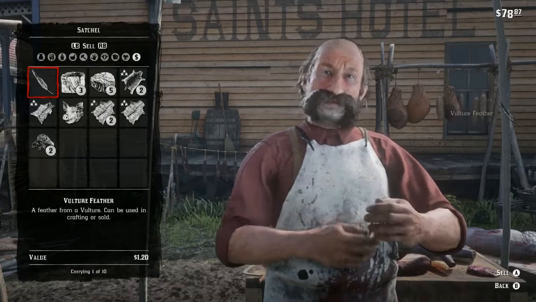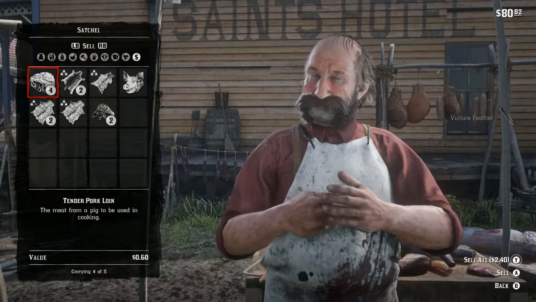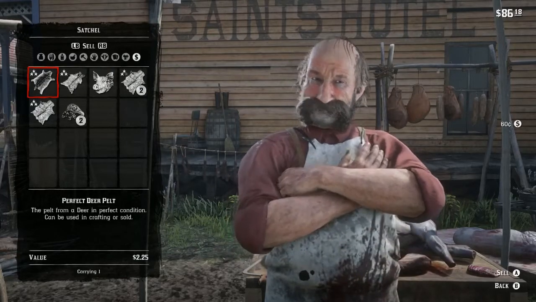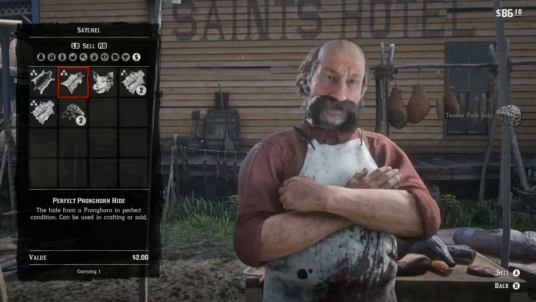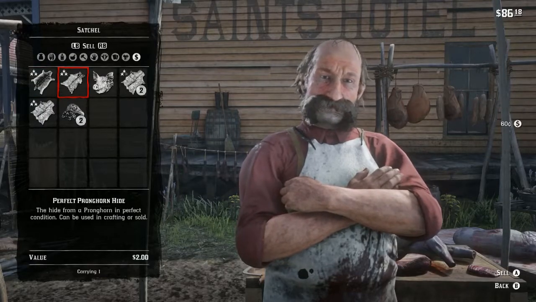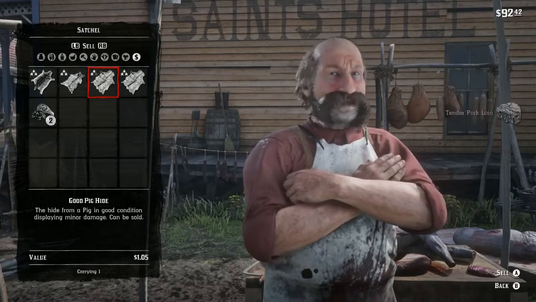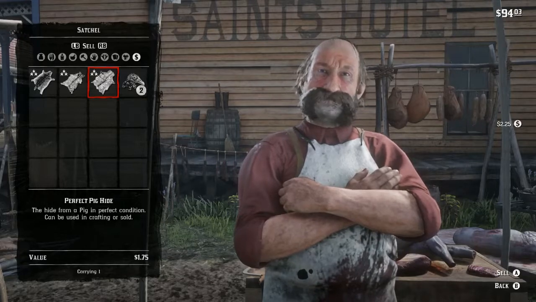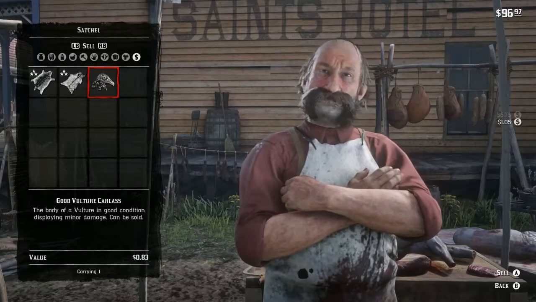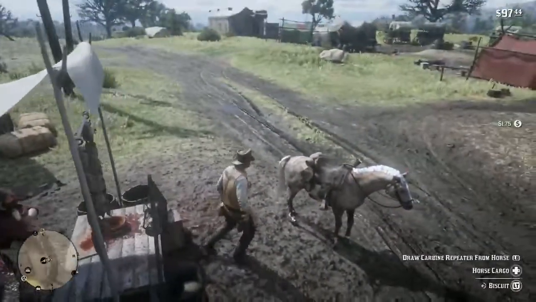I do have some other perfect pelts on here. People really enjoy that. I got a perfect deer pelt. I was going to keep them for the camp, which I'm actually going to do. The pig, I'm going to sell him. And the pig carcass or pelt, I don't think can be used for anything, so we'll get rid of it. We can always get another one. So anyway, we got $97, more than enough for what we want to do.